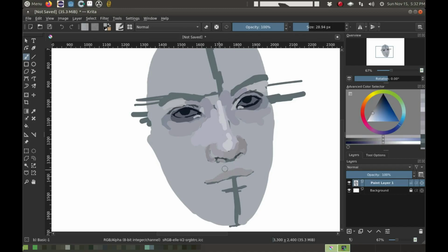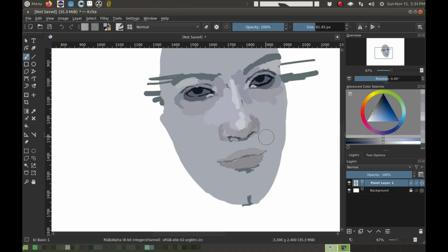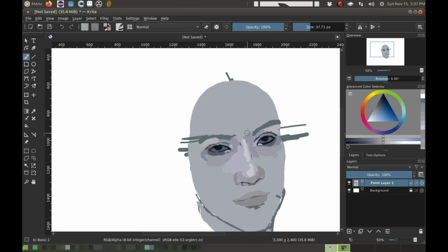Alright, I did put in some guidelines for the eyes, or, well, I'm doing it by eye, guessing that's where the eyes, nose, and mouth will go. It doesn't look promising, but I will continue.